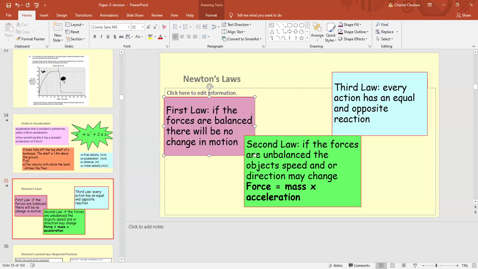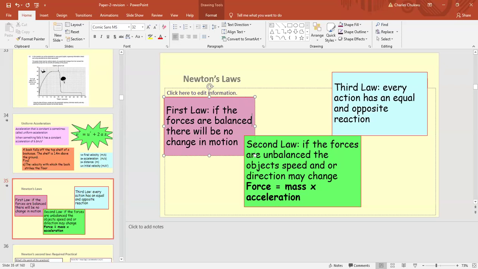Now, to push that example of a stationary car further, imagine a car that's in motion. The driver is just coasting along, not stepping on the accelerator. That car will continue in that state of uniform motion until another force is applied, this time to make it go faster. So the way I knew that first law says a lot about both when the car is still and when the car is in uniform motion.